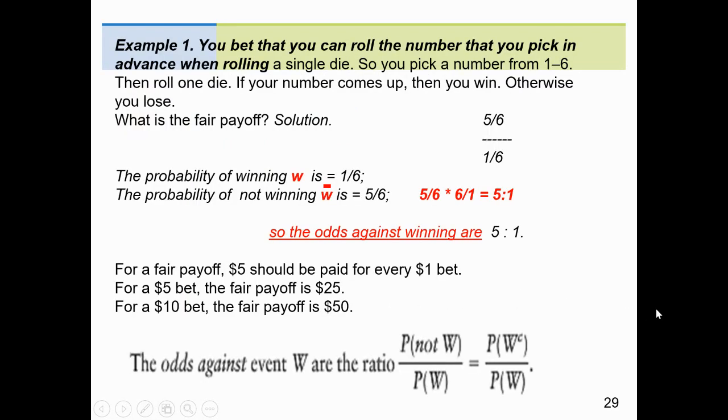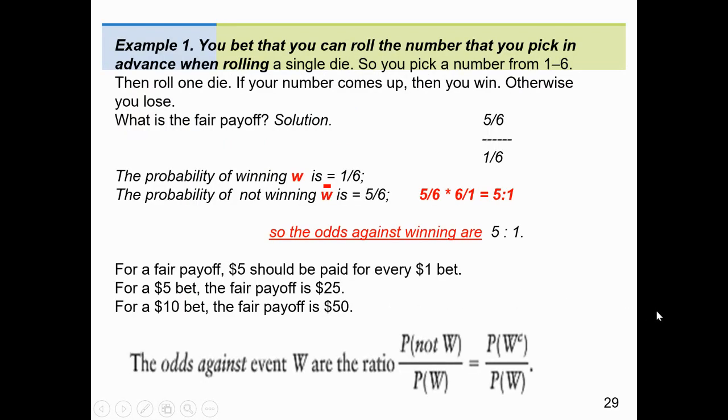All right, odds against. Betting odds are usually stated as against the event happening. Here again, I make sure that I would copy this formula down. The odds against something happening is the probability that it doesn't happen over the probability that it does happen. This is going to be a fraction and that's going to be a fraction. They'll both be decimals. Make sure you've got this form. It's easy enough. Odds against something happening is a ratio of the probability of it not happening over the probability that it does happen.